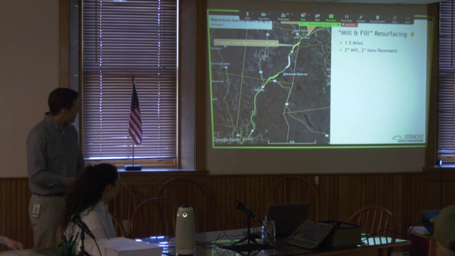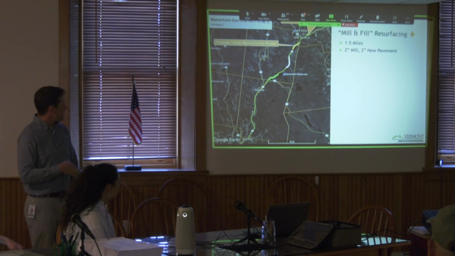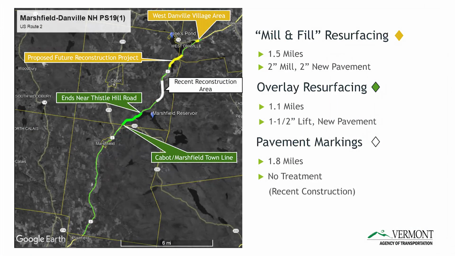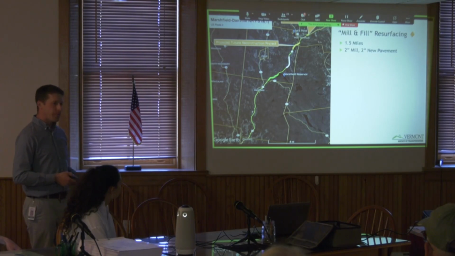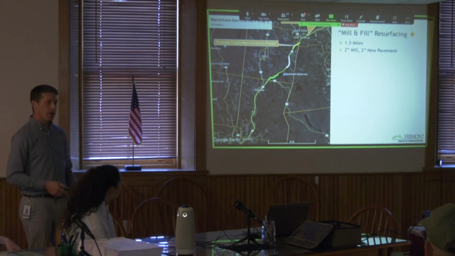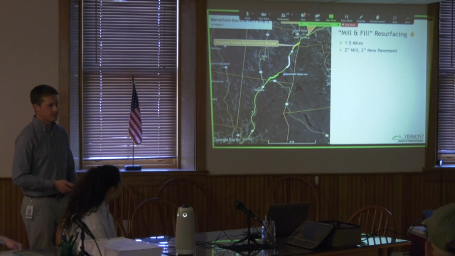And then to step it down to even less treatment. We're going to do a mill and fill of that 2027 planned reconstruction project up here. And the reason for that is we don't know when that thing is going to get built. We don't know if it's going to get built in 27. We don't know if it's going to get built in 2030. All we know is it's bad and it needs a little bit more life, and we don't want to lift the grade. So let's just mill and fill it, give it a little bit of time for that 2027 project, contract 3, to happen.